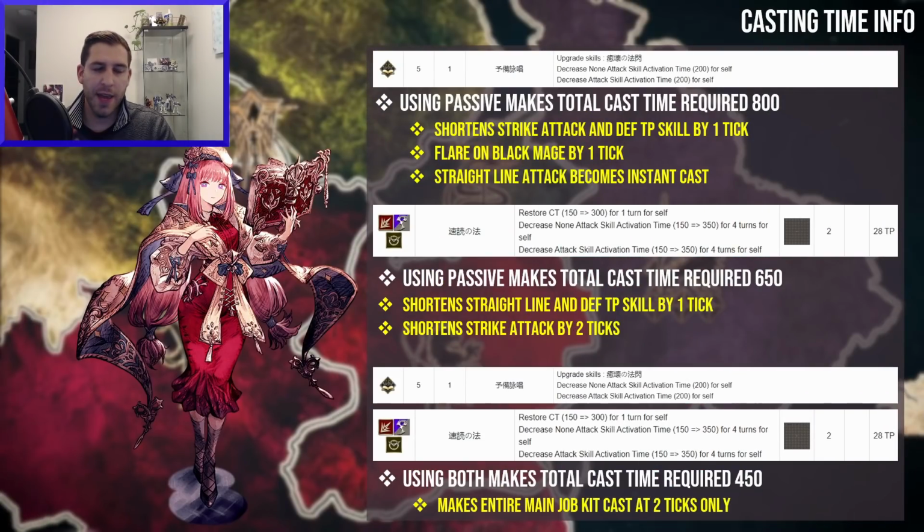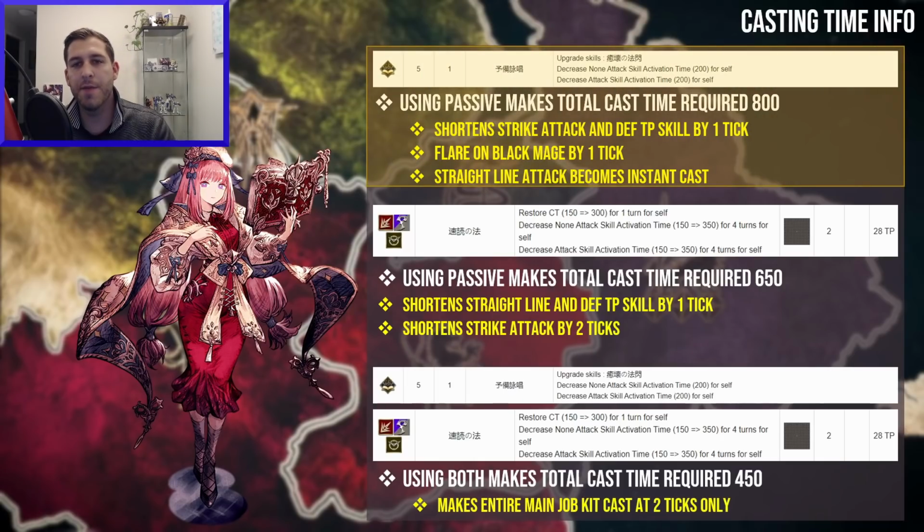We need to have a quick chat about casting time because there's several options for you. So if you equip Louelle's passive to reduce her casting time by 200, that means the total casting time is 800. It will shorten that strike attack and the defense TP skill by 1 tick, so they'll go 1 tick faster. Flare will become 1 tick faster on Black Mage, and that straight line attack becomes an instant cast from the passive's ability.